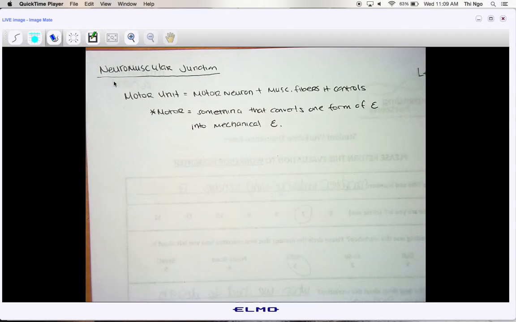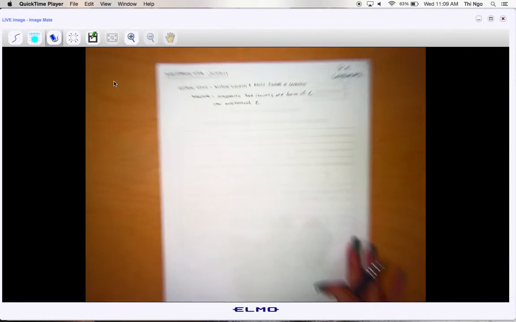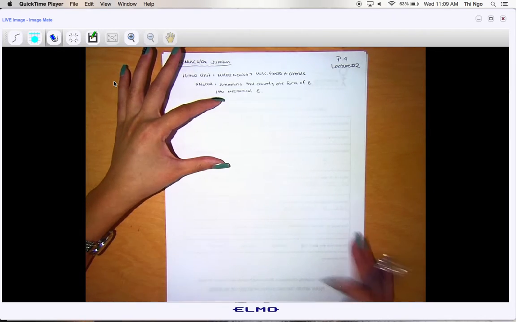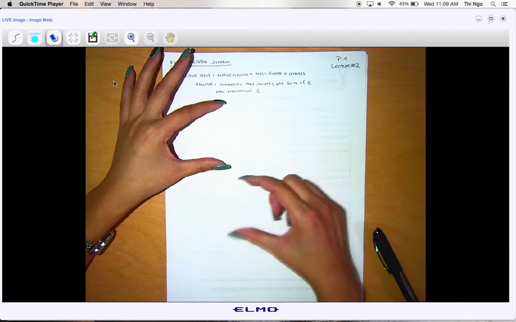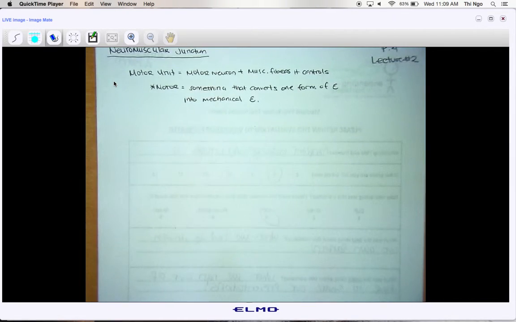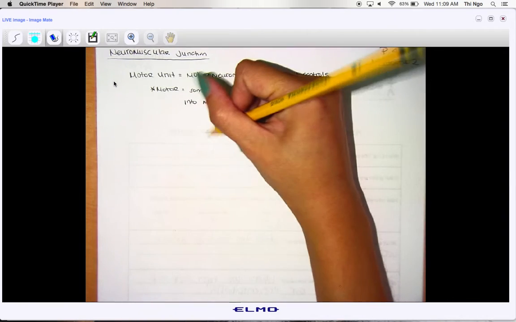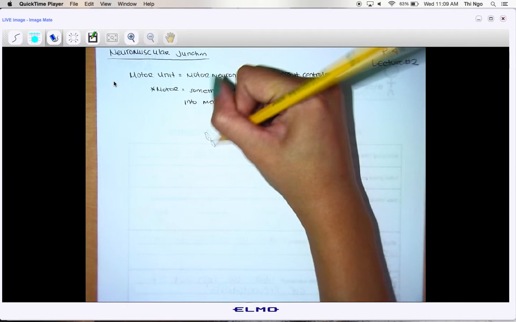Okay, so we're going to start by drawing the motor neuron, and then we're going to draw the muscle fiber it controls. So we're on this paper. I'm going to draw two things. I'm going to draw the motor unit here, and then I'm going to draw a zoomed in version here. Okay, so about 1/4 of the paper and 1/4 of the paper. So let's go ahead and draw a neuron. I'm going to use a pencil just in case I mess up. So I'm going to draw a motor neuron. And a motor neuron looks like a chain of sausages.